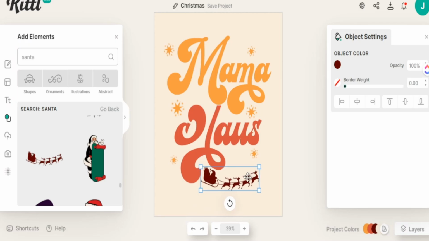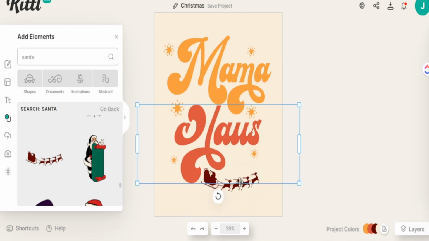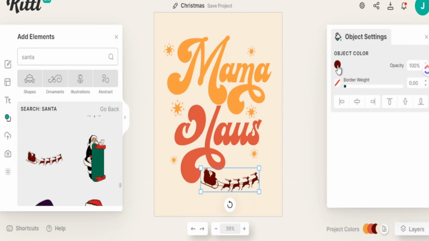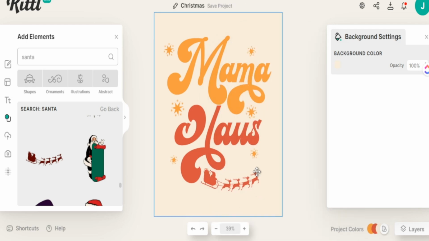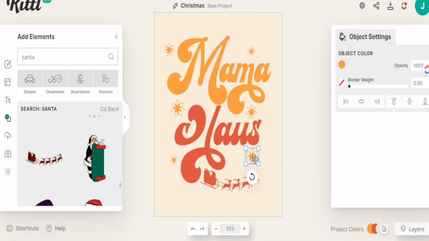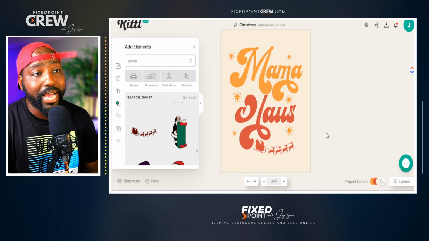And I want to change the color of this red to fit our overall design color. And so I can go here and change the object color, add in the little red that we utilized for the claws, can make the star a little bit bigger. And here we have it. So I think our design is complete.